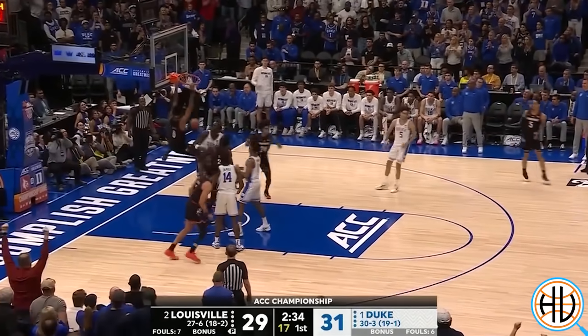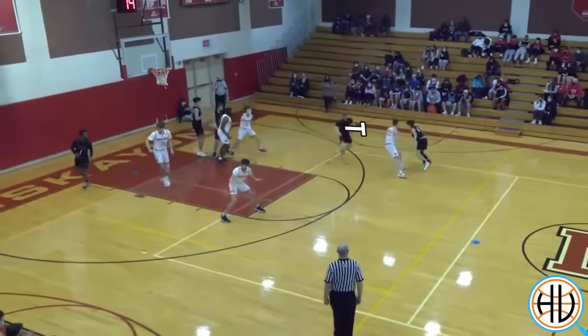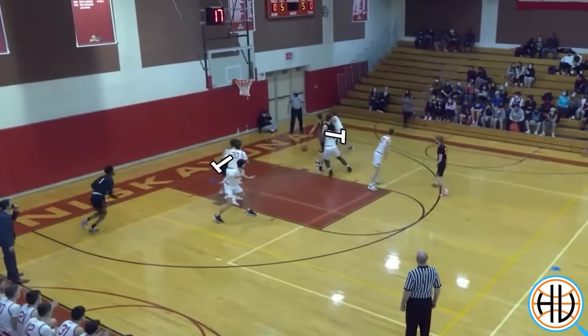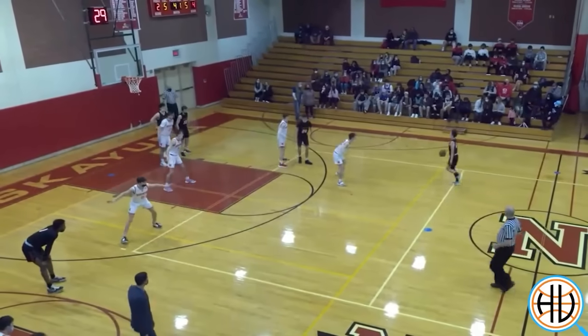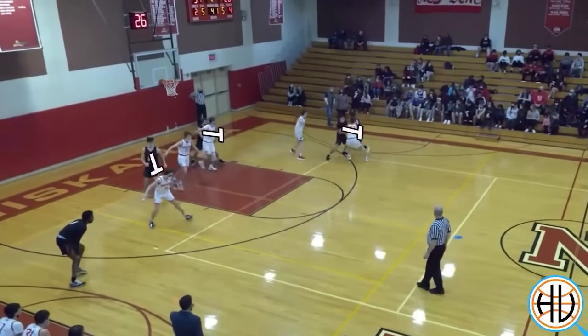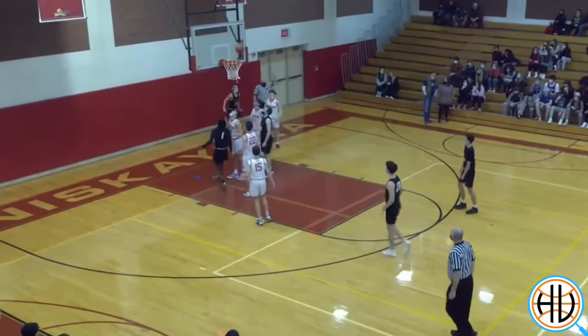but this play has also worked at the high school level. In 2022, I tweeted about Xavier running the play. My former high school coach saw that tweet and installed it the same day during their pregame shoot-around. They scored twice off it during the actual game, which is the footage that you're seeing right now. They're the team in the black uniforms.